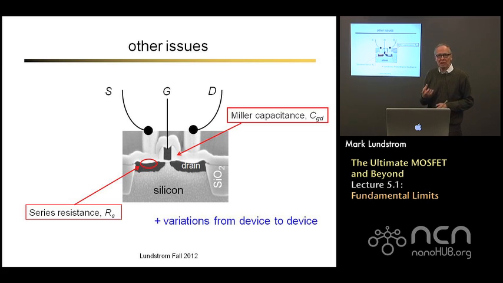Another one is variation. When the device gets very, very small, it's subject to a lot of variability. In fact, the channel is getting so small that the number of dopant atoms in the channel is countable. And it will statistically vary from one transistor to another. And that introduces variability in the threshold voltage that makes it difficult to design a chip when you have 1 billion transistors with different threshold voltages. So lots of challenges, but lots of bright people have been addressing them, and Moore's law is going to continue for another decade or more. But eventually we will reach some fundamental limits, and that's the subject of the lecture today.